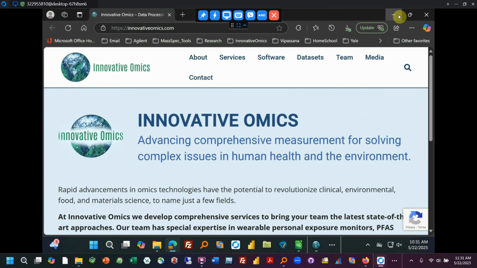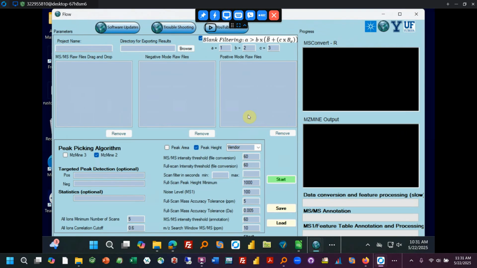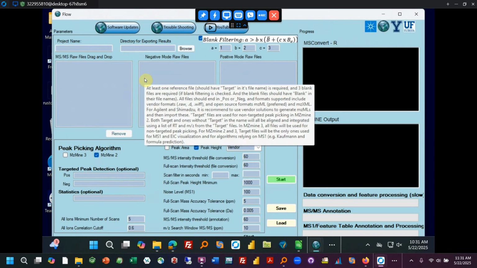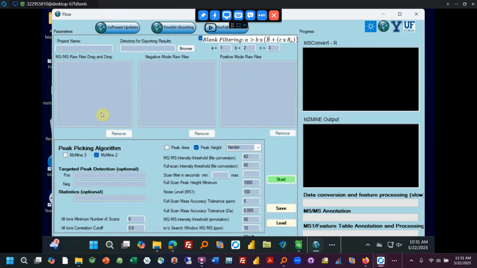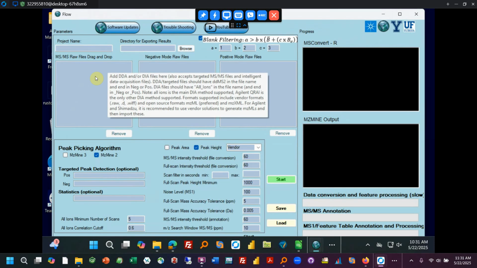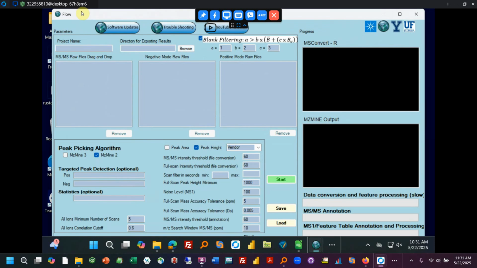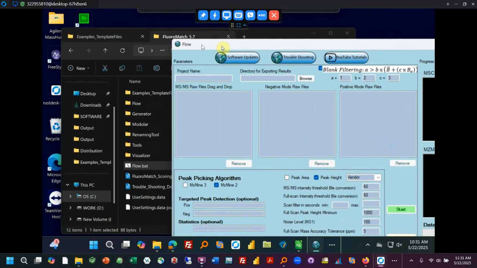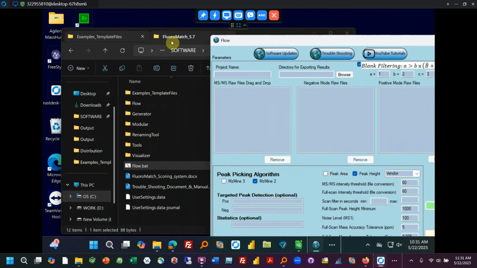So this is great. So now let's walk through each section. So first, let's import our data. So we need our MSMS files within this section. As you see when I drag over, it gives some tooltips, and that will actually describe the naming conventions that are needed. So in our case, we're going to have MSMS data that we're going to drag into here, acquired using data-dependent analysis and iterative exclusion.